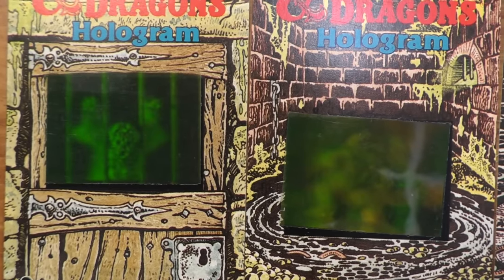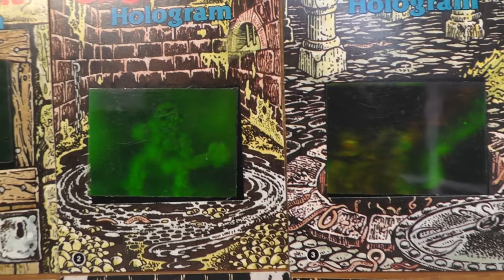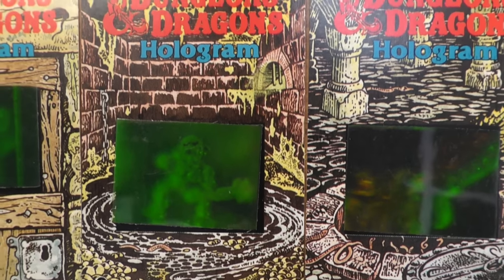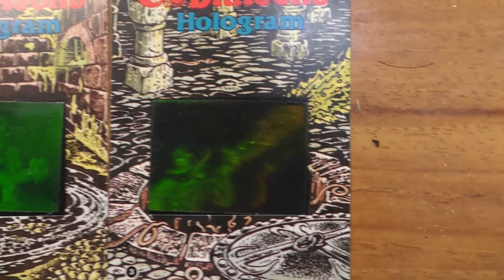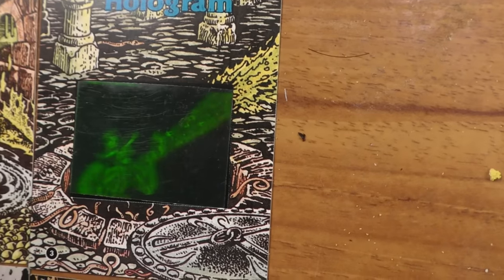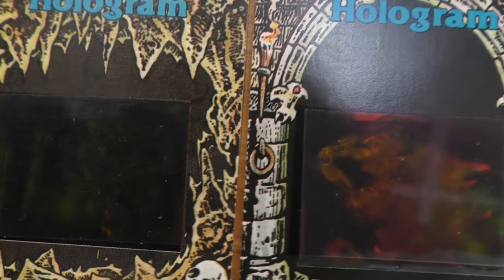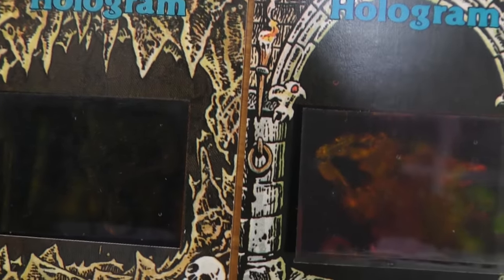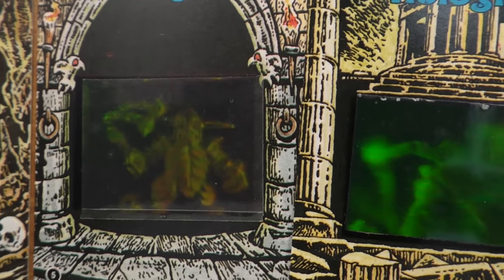So these are in number order. Over to the left, number one: a poor old prisoner rotting away in his cell. Number two: some sort of orc with a big mace in a swampy dungeon — possibly a sewer. Number three: a wizard coming up out of the sewer firing a magic ray — a cone of cold, maybe a magic missile. Number four is very darkly coloured and I cannot get it to film — it's like a big ogre thing with a halberd. Then there's what I think is a chaos dwarf with a multiple-headed flail. And finally there is Skeleton himself. What lovely things to get in with your cereal.